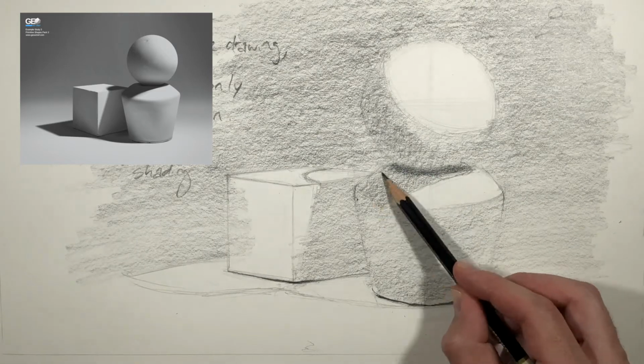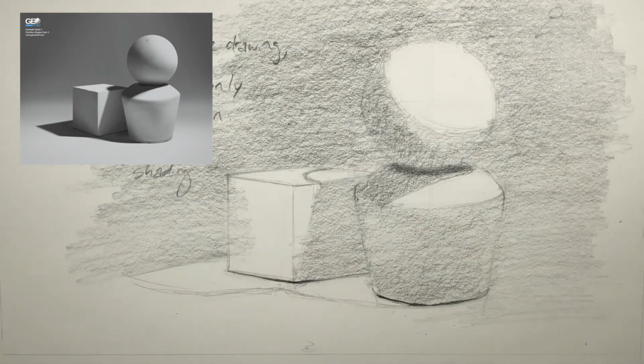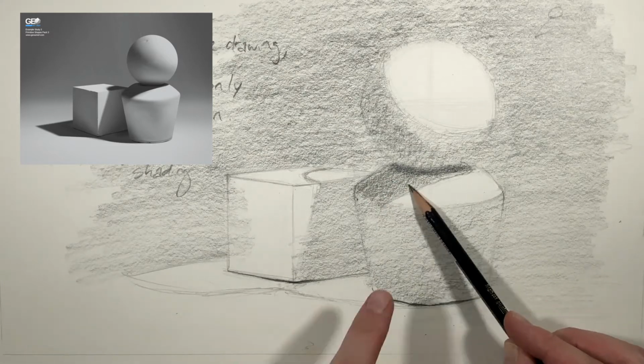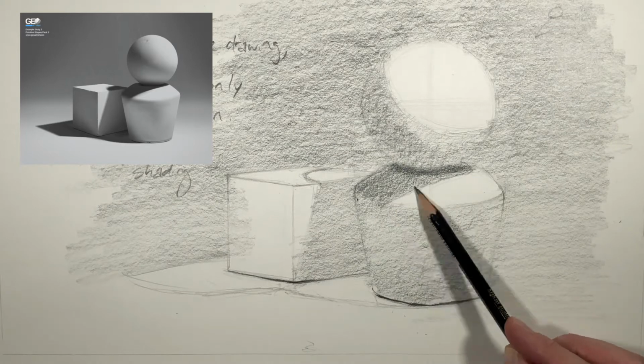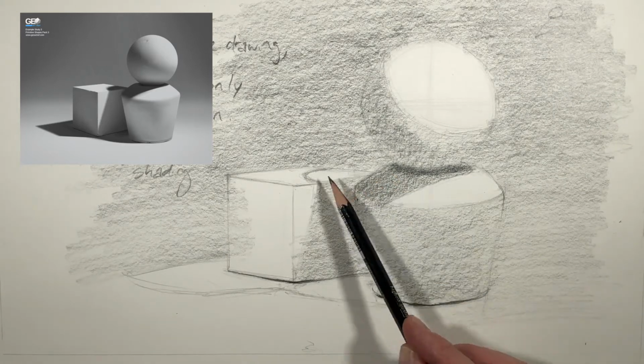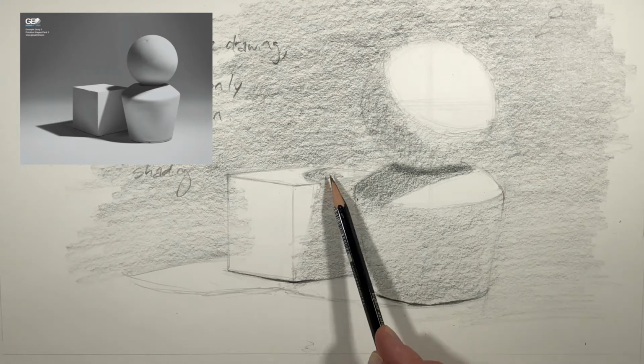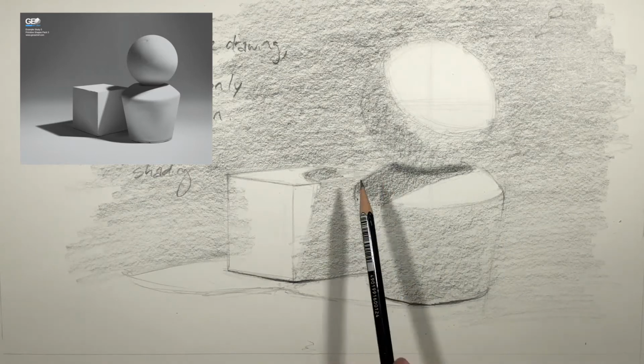Okay. Now I'm going to pop in. I'm going back to the 2B. I noticed that the cast shadow right here is quite a bit darker than down here. So I want to go ahead and showcase that. And I noticed the cast shadow here on this is darker than this side. So I also want to showcase that.